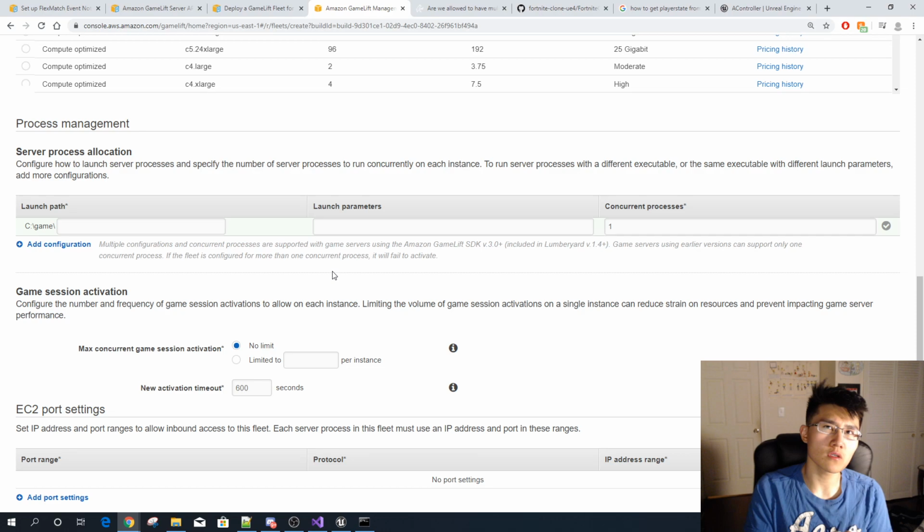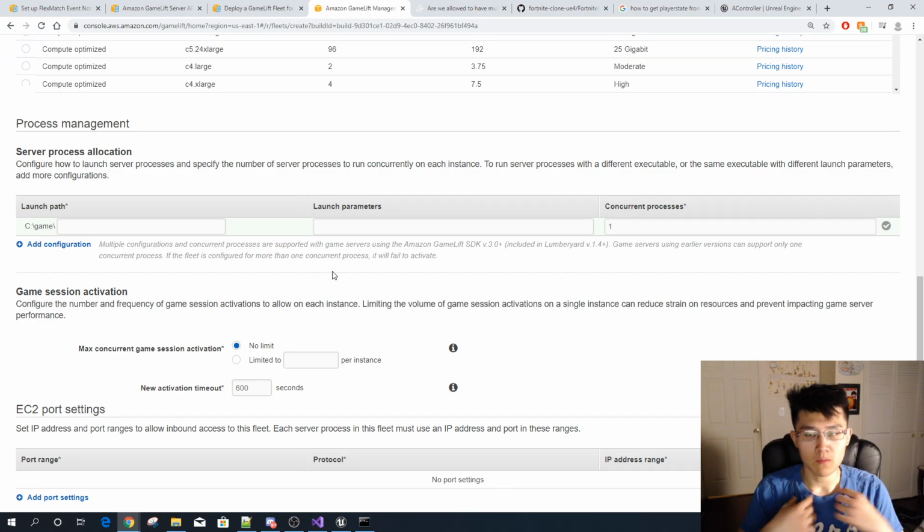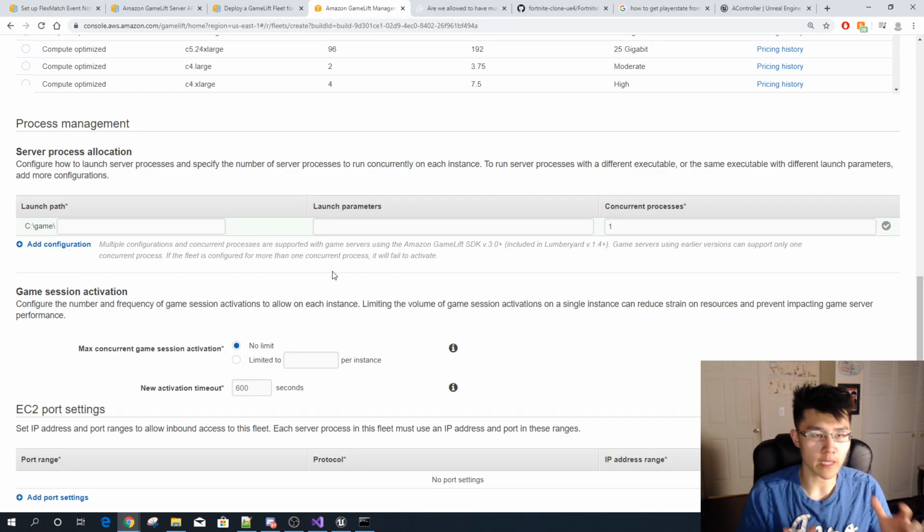I guess actually there is. Actually, I take that back. No, there absolutely is an advantage to having those game sessions spread across multiple ports, because if you have all your game sessions on just one port, let's say you have 9 game sessions running concurrently on one port, all that client server communication is just going to spam that one port, which can make it very flooded and slow.